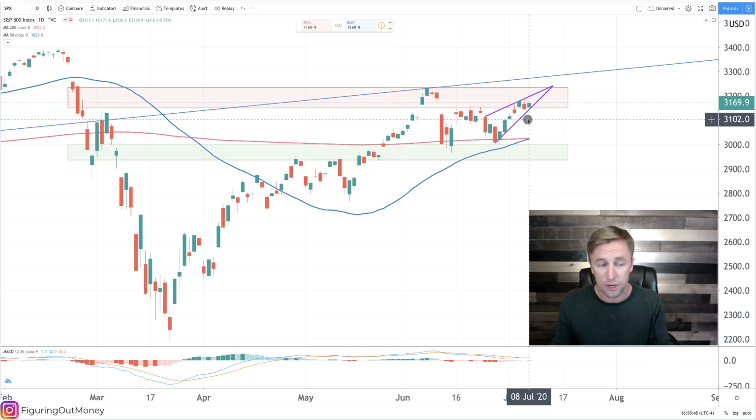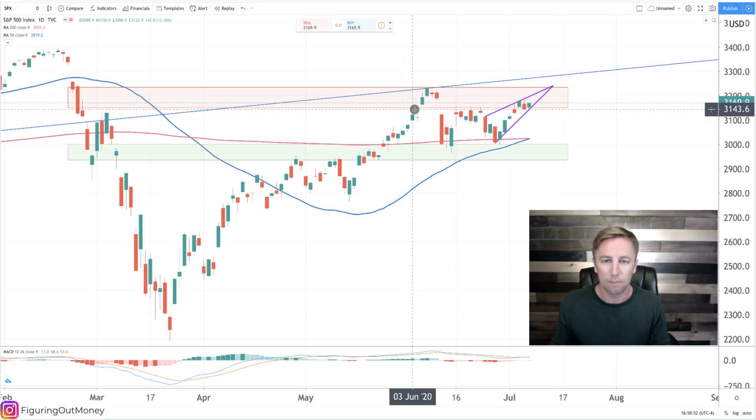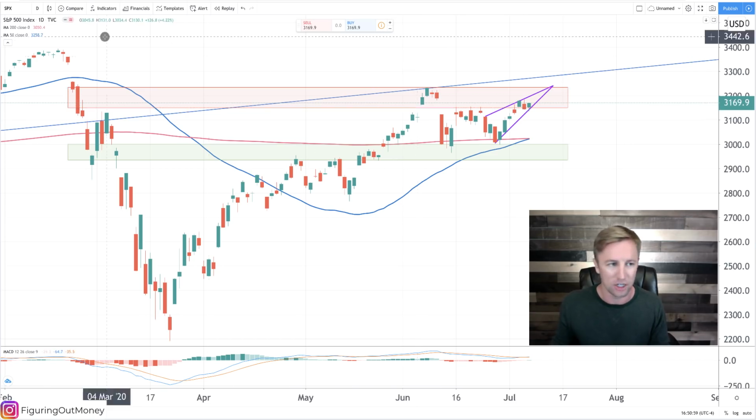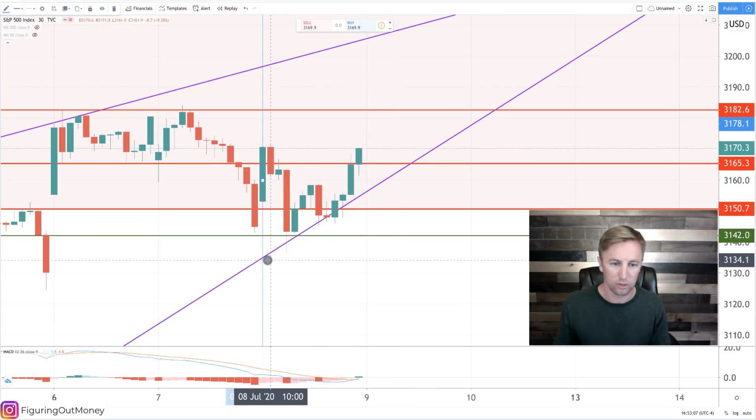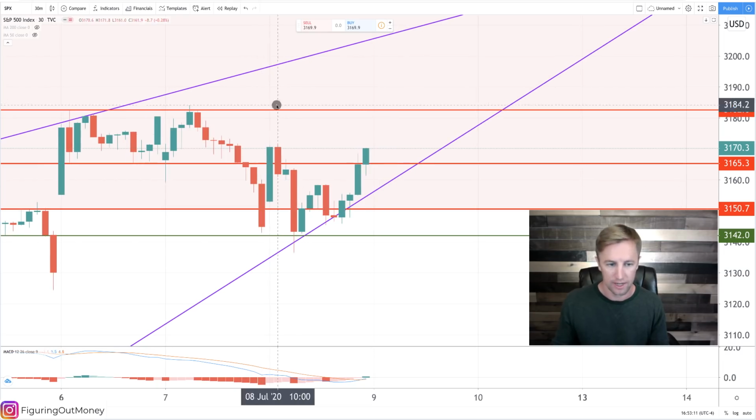Let's hop into the 30-minute time frame so we can follow up on the support and resistance areas that we mapped out yesterday and see if there's anything that's changed. All right, so we are here on the 30-minute time frame. This blue vertical line right here is where the day started. I'm gonna go ahead and remove that just to clean up the screen. These red lines were some areas of resistance that we mapped out yesterday, and then we have the support down here.